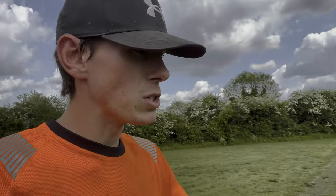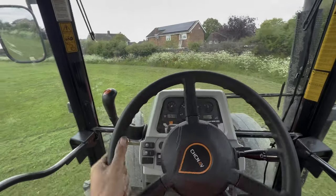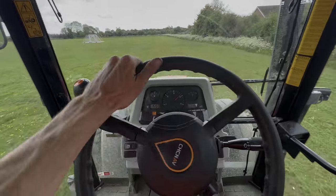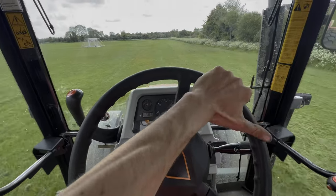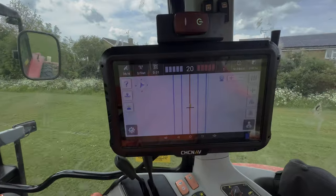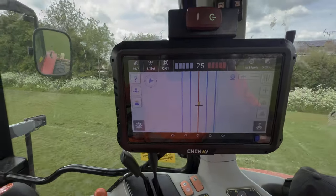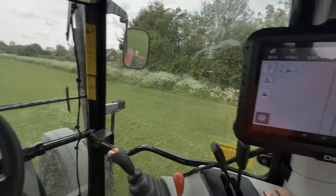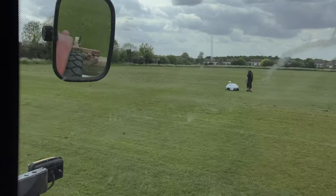Just catching up with Ash - he's had to string out in 5P5 and we're using the string lines today to reset everything and make sure it's nice and straight. I head over to the other side and get cracking without the auto steer. I can't lie to you, I already miss it. But the only benefit is I've still got my screen so I can work off that and get a rough idea of where my overlaps should be, using the screen as a guide.